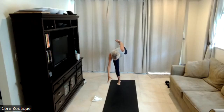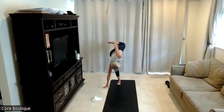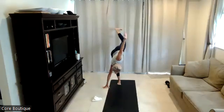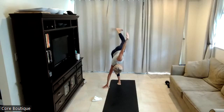Now, if you can, take this right hand all the way down to the floor. Open your body to face the left side of the room. You're still holding your foot. While you hold this modified half moon, you're going to release the foot and sweep your left arm up to the ceiling. Now you're in a full half moon. Leg is high in the back, arm is long.